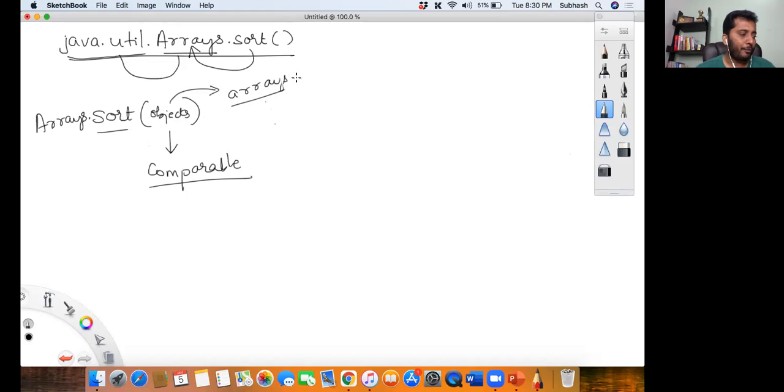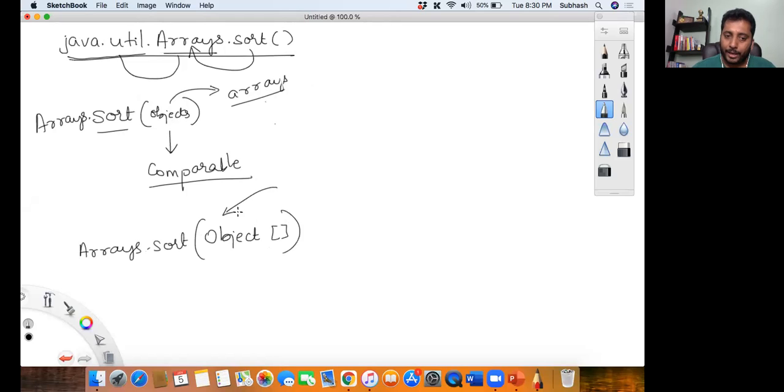See page number 144. Keep one finger on page number 57 and one on 144. What is the generic type of sort? Arrays.sort takes an array of Object. It can take an array of any type of object, because Object is the father of all classes. So basically it must be an array, but an array of any object.